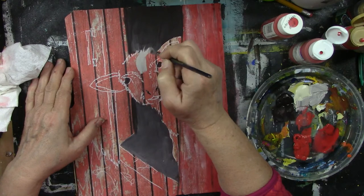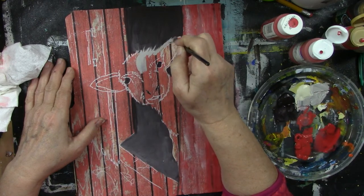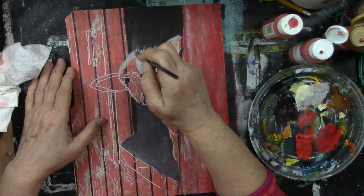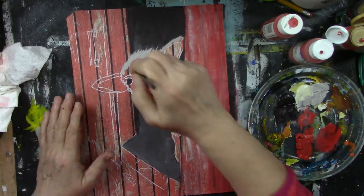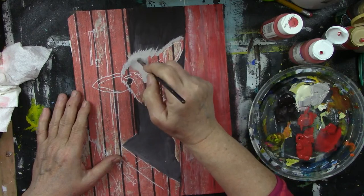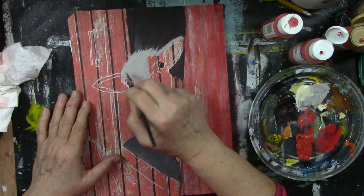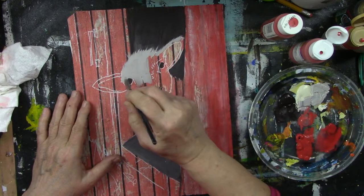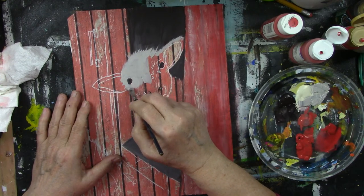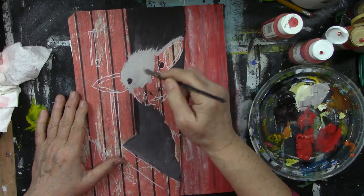And on the edges, you can just swipe it up so it gives it a little bit of a fuzzy edge on his ears and his head, wherever you see the colors or his body stop. Just add a little bit. Don't worry if you go over your eyes or certain parts. You can always go back and put that in with your tracing. We want to get rid of that color of red. This is just a base coat.